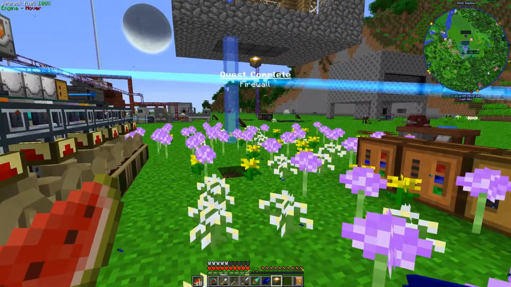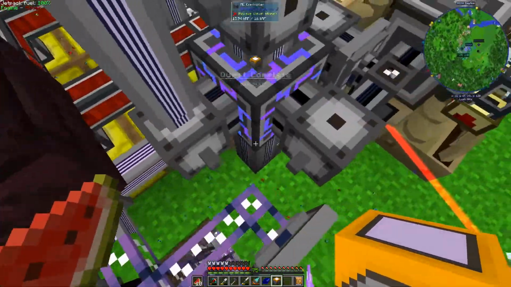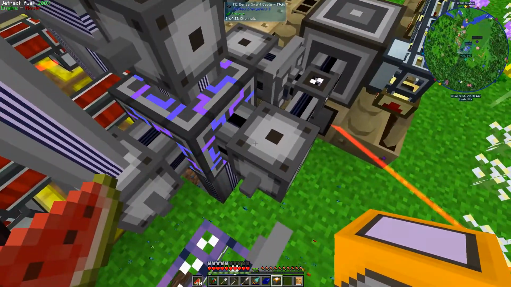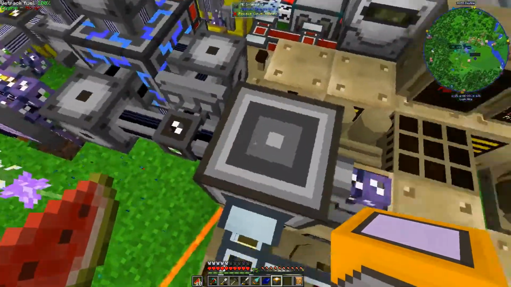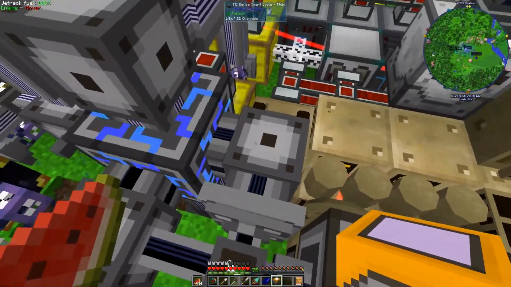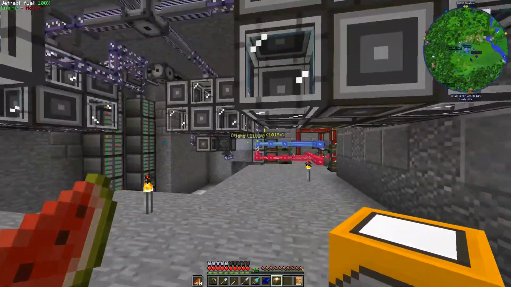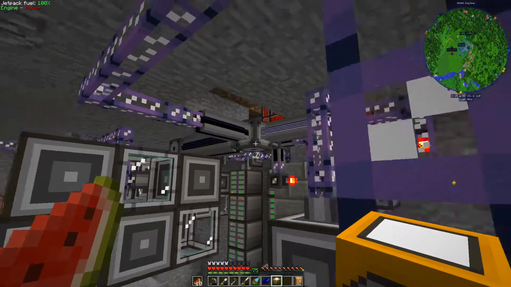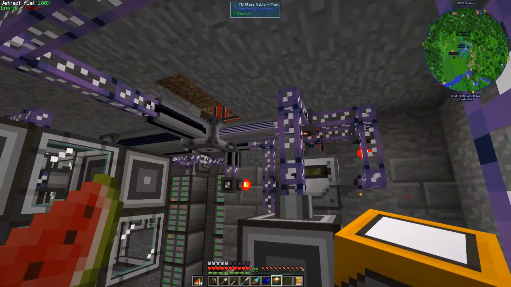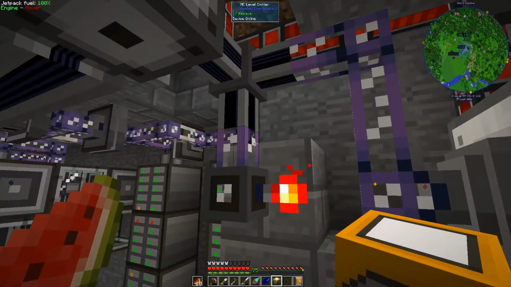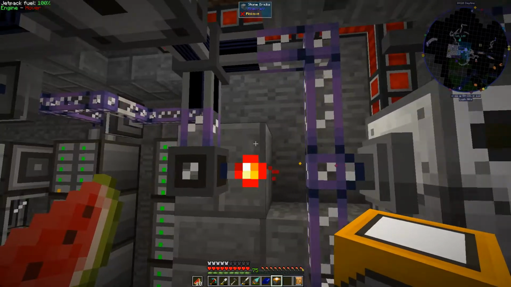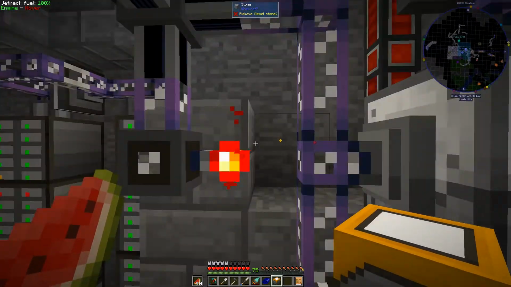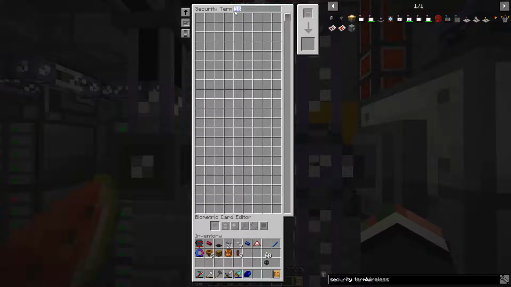All right, and we need to hook that up somewhere. So looking at available spot, this is full. This only has three channels, and that's kind of going over here. Kind of wanted to keep those available for that. There's the 14 down there, because we're only using the two off of the one. Yeah, this smart cable we just put in only has the two. So we could put it there. We could hook it to this one, because this is using four of the eight. I'm almost tempted to put it there. I mean, I could pretty much pop it here anyway. So security terminal, bio card editor.